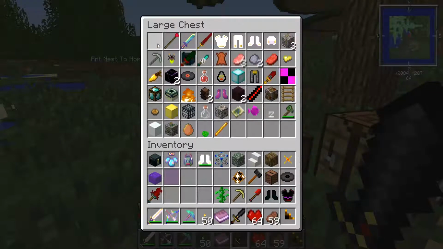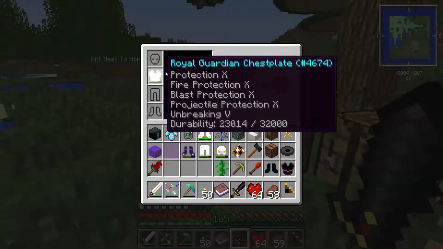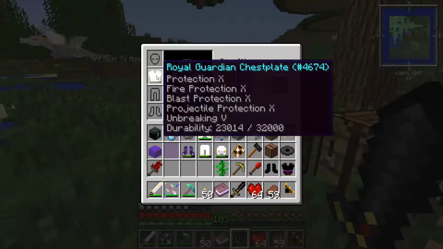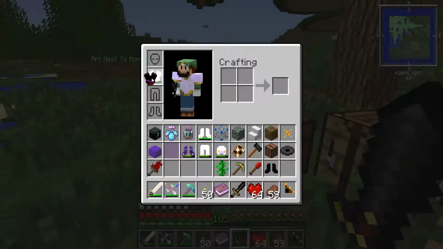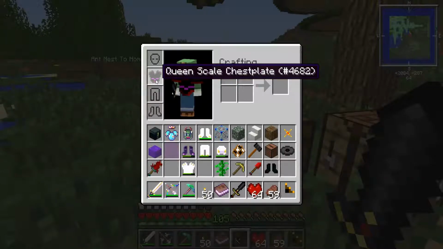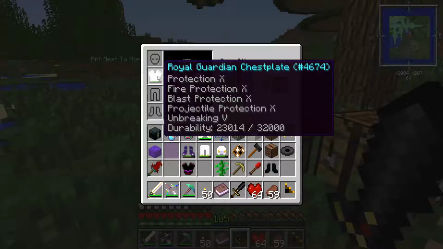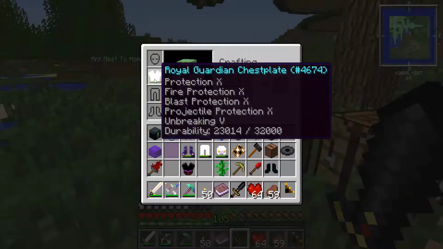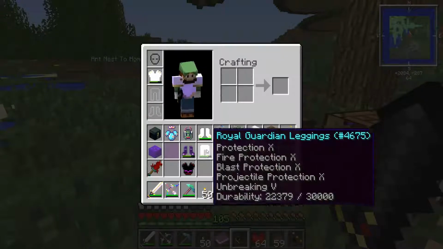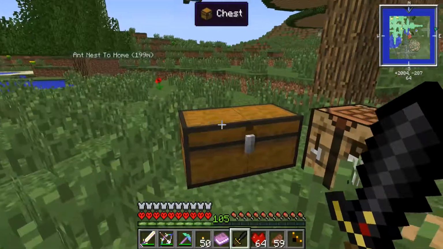Now, just for one thing, I just want to show you how good this armor is. As you can see, the Royal Guardian chest piece gives me 7 bars. If I put this on, it gives me 8. So technically, the Queen Scale set, without enchantments, is the best armor in the mod. But since the Royal Guardian set has Protection 10 and everything, this makes it much more powerful than the Queen Scale. So that's why the Royal Guardian set is actually the best set in the mod.